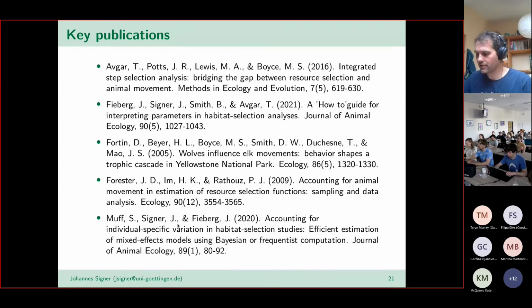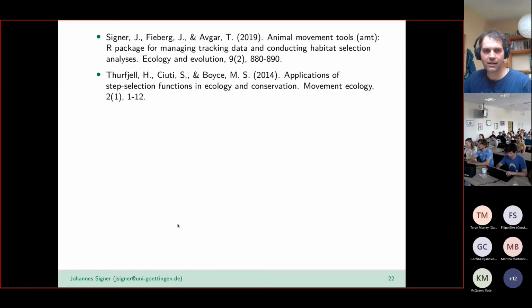So Steffi highlighted that here. Then this paper by Henrik Thurfjell is a really nice and approachable introduction to step selection functions. And I, together with John and Tal, wrote a paper in 2019 where we introduced the amt package and where we also go through some practical examples.